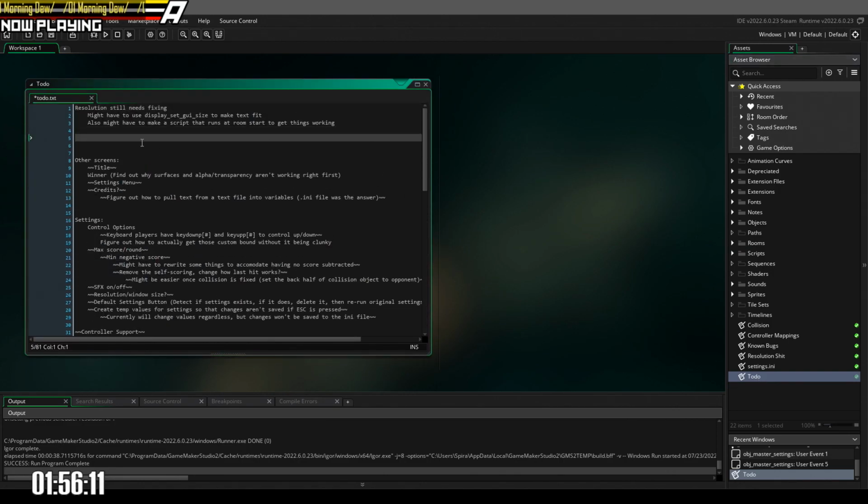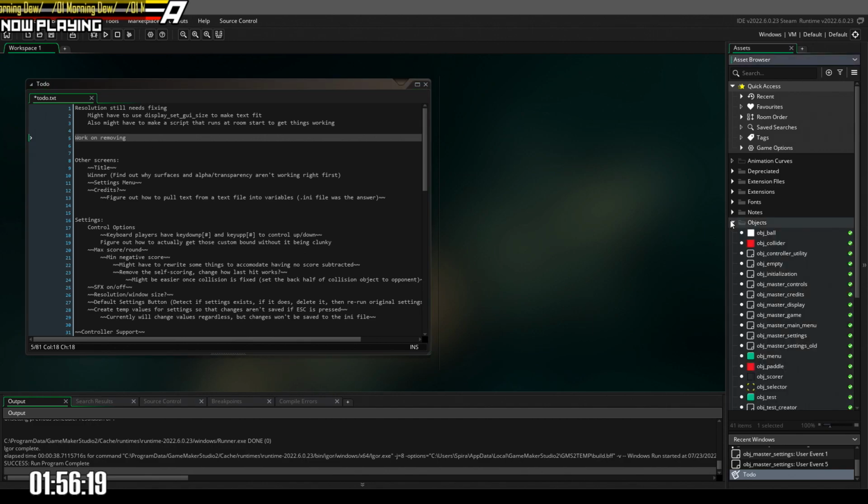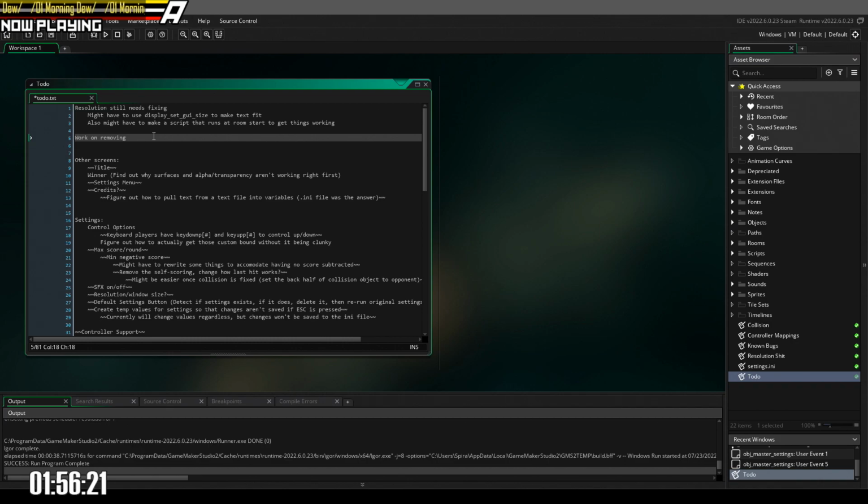So I'm going to see about work on removing the need for the object selector in all menus.